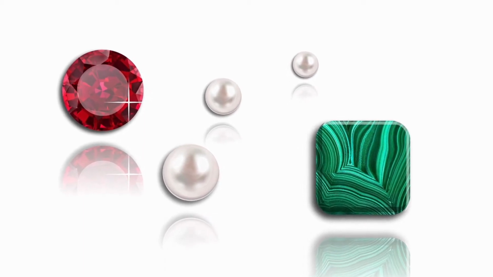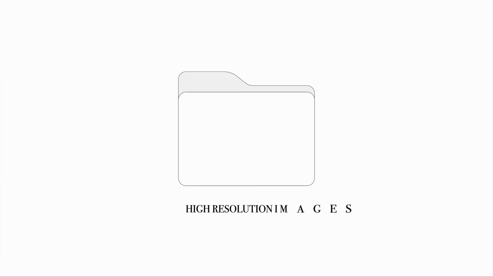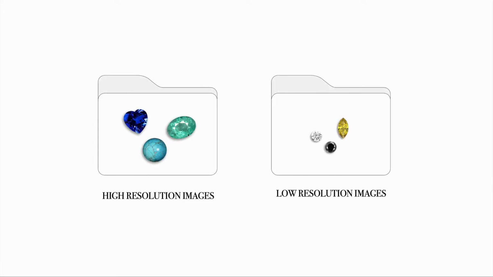We'll be using actual photos of stones, and the first thing to do is to create 2 different folders on your computer with photos of gems. One with high-resolution images, for stones we'll render in large dimensions, and a folder of low-resolution images, of stones we'll render in small sizes. Illustrator files are really sensitive to the images you add, and will work more slowly if the file becomes heavy, with too many large photos.